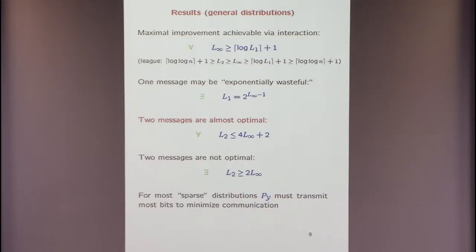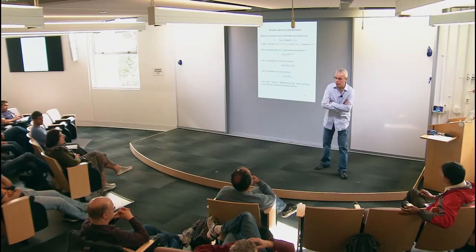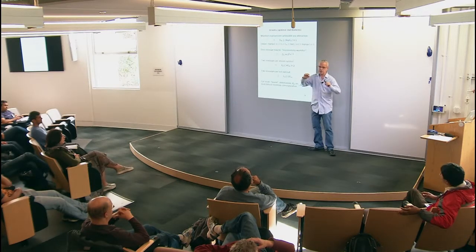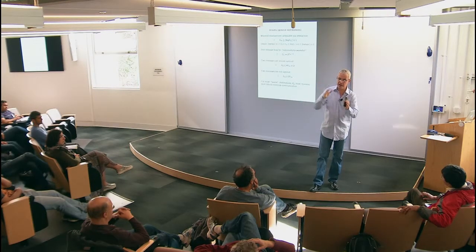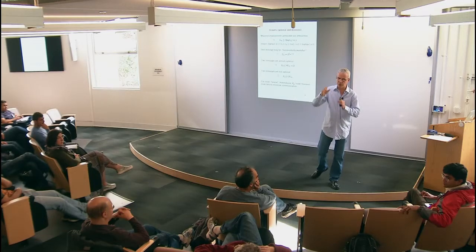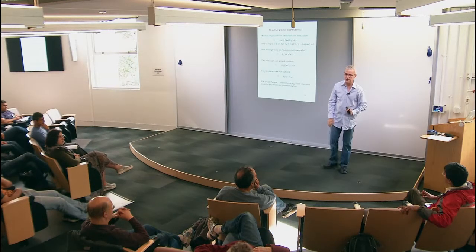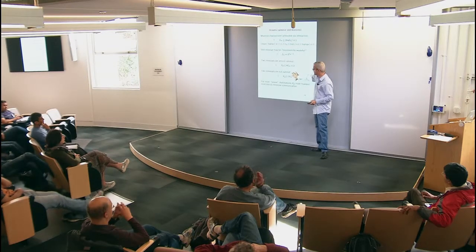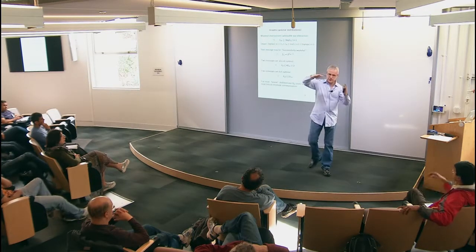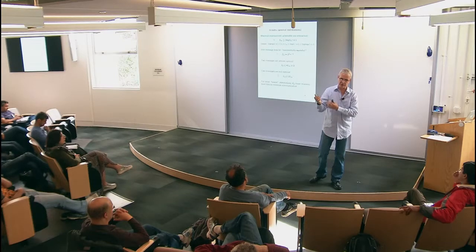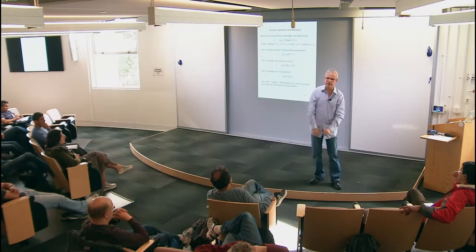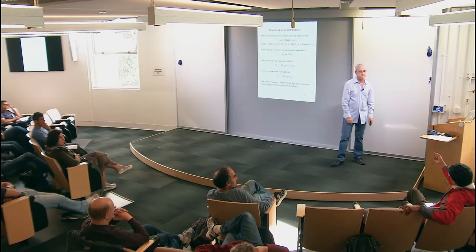I can't get the problem out of my head. How do you do pointer jumping in 2 messages? This is not a general communication complexity one, because this is not a general function. Here, f of x and y is x. I just want to communicate to you my value. Pointer jumping, the function is more complicated than that. In communication complexity, the set of possible inputs is trivial. Every x and y are possible. The interesting part comes from the function. Here it's the opposite. The function is trivial. F of x and y is x. The interesting part comes from the support set. I know an edge and you know one of the vertices and you need to tell me that vertex.